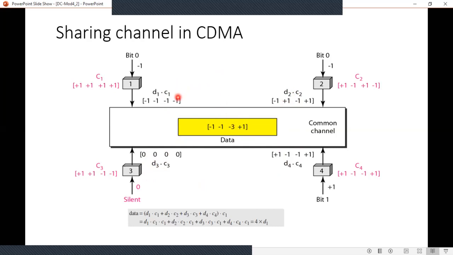Fourth sequence: -1 plus 1 is 0, and you have +1 here. +1 and 0, adding, you will get this +1. Now understood, right? This is how we add these four sequences, that is D1C1 plus D2C2 plus D3C3 plus D4C4, and this together forms the sequence which is sent as data through the common channel.